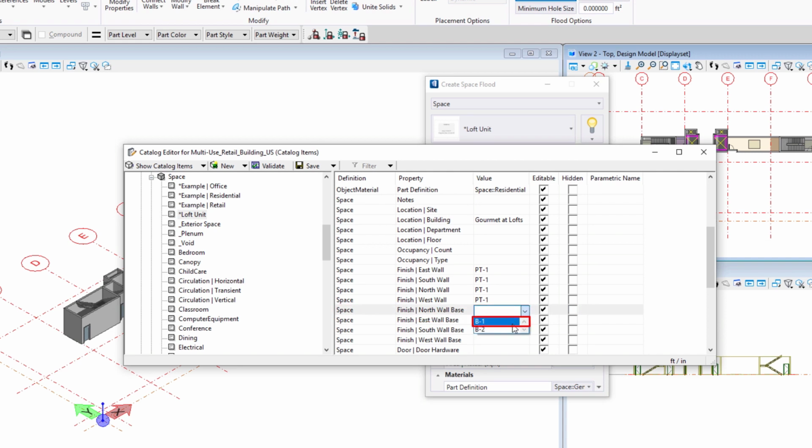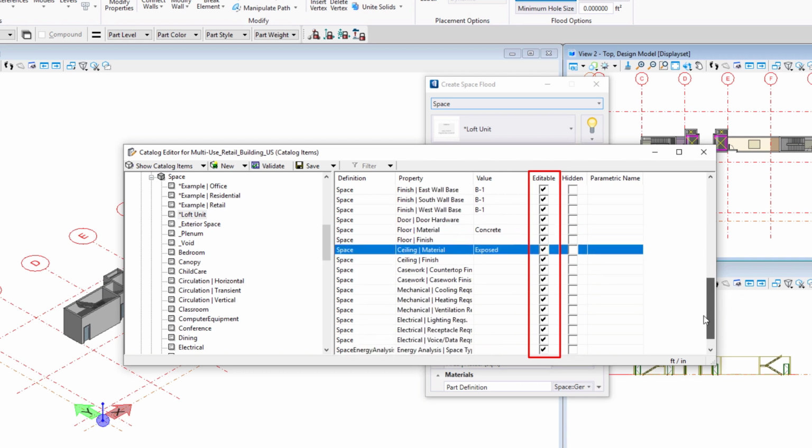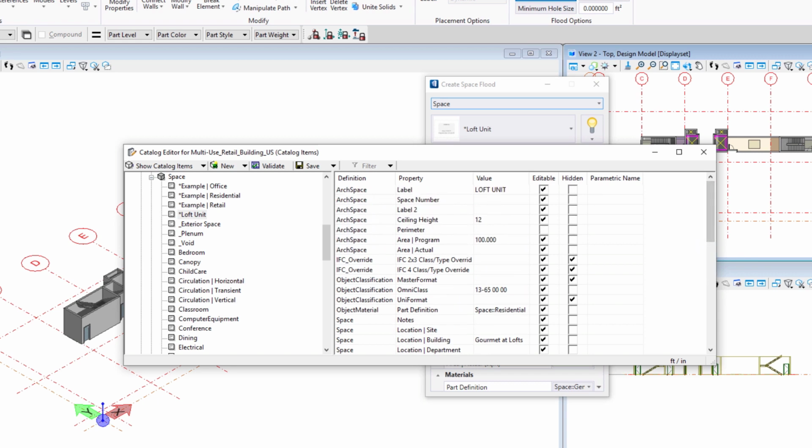And we're going to set the wall base to be 1. We'll set the floor material to concrete and the ceiling material to exposed. Again, all editable so they can be changed on placement if need be, but these will be the default attributes.